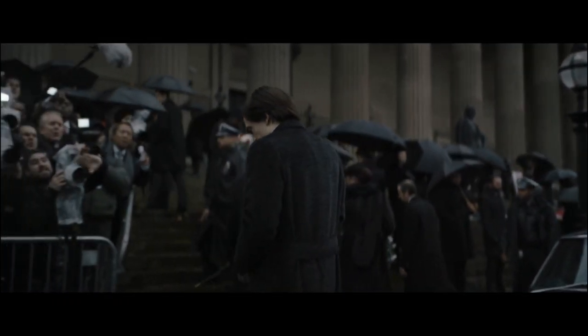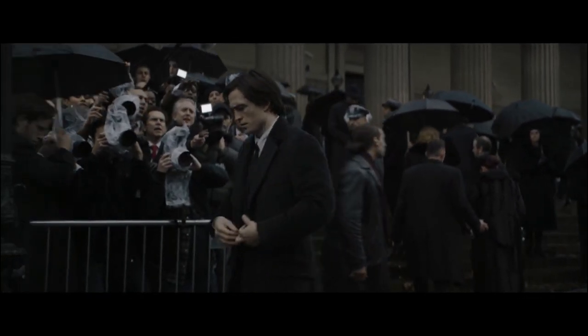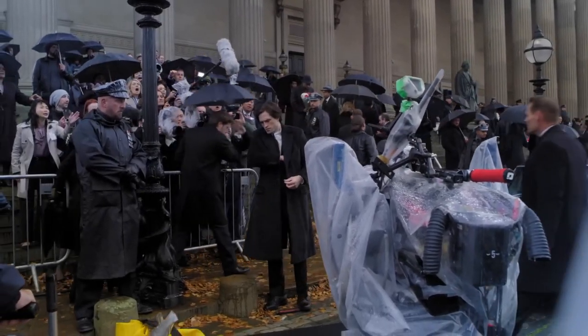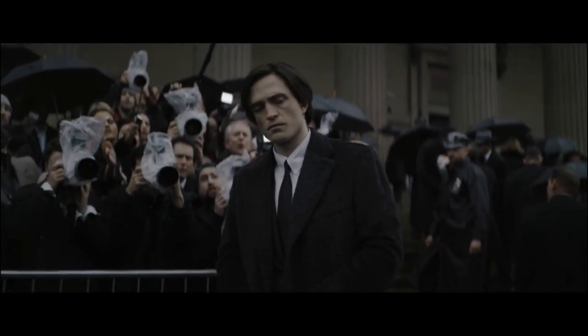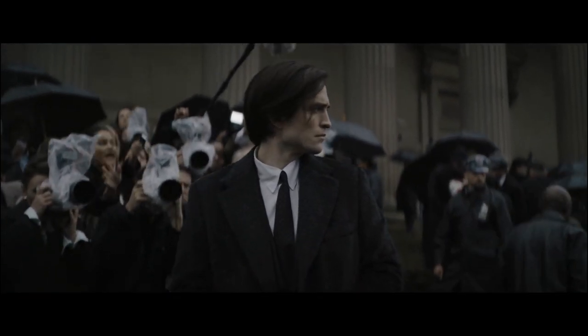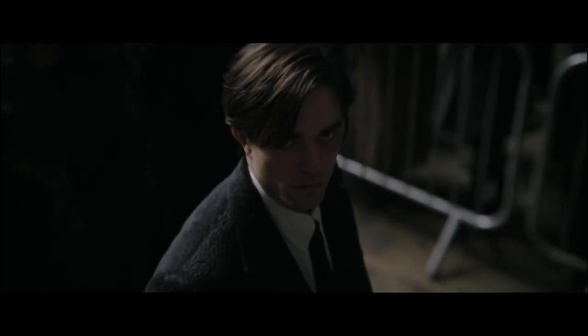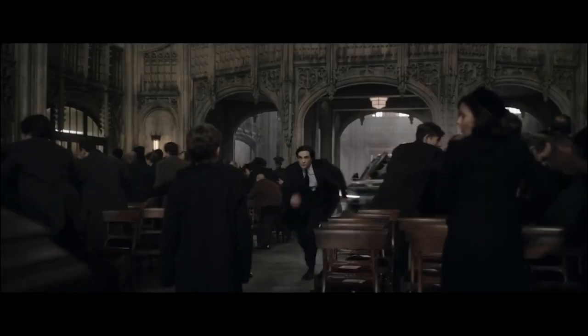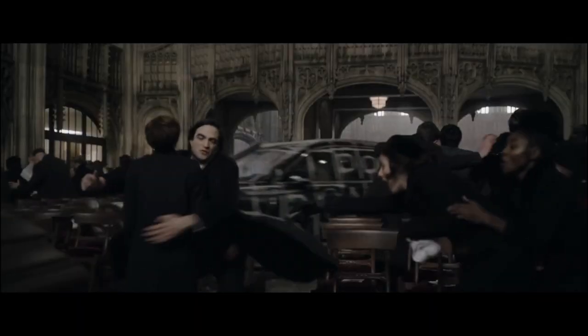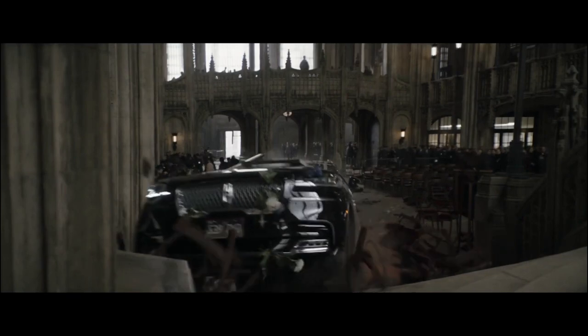I think the slim suit was a way of Matt and Jacqueline to differentiate Bruce from all other Bruces. In this adaptation, Bruce is around the age of 30, and since he's so young, they decided to give him more of a youthful looking suit. But to be totally honest, although I liked how cleaned up he looks, I do wish the suit wasn't so slim on him. I think a straighter pair of suit pants and a more relaxed suit jacket would have fit him better and still would have had a youthful look.